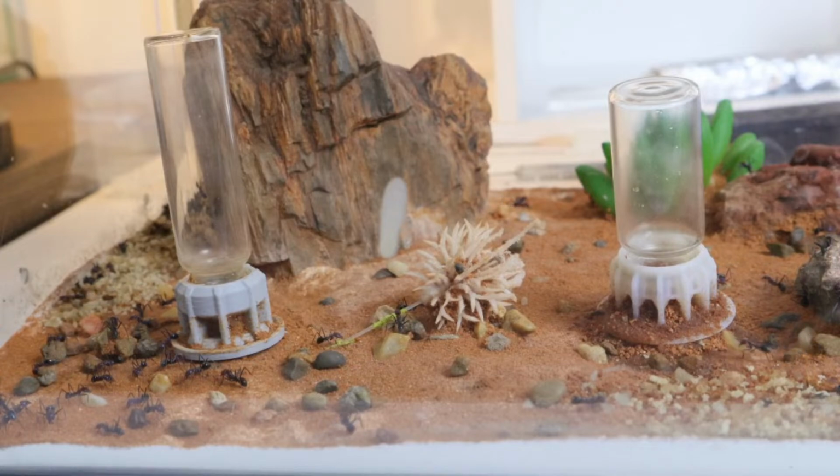And then when it comes to giving them protein, every couple of days I'll give them some. They're pretty ravenous, so every couple of days I'll give them something. I quite often give them mealworms, the odd cricket as well, and then some other processed meats like turkey, which is pretty good, nice clean meat for them.